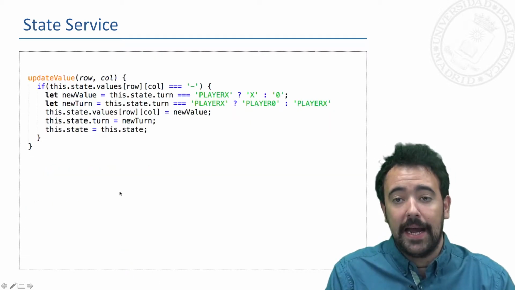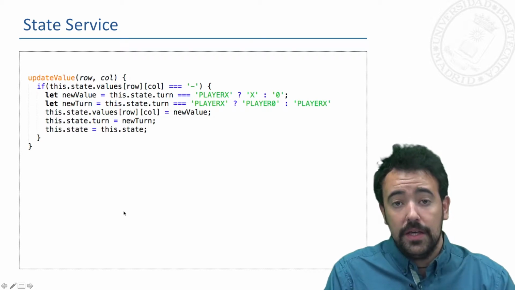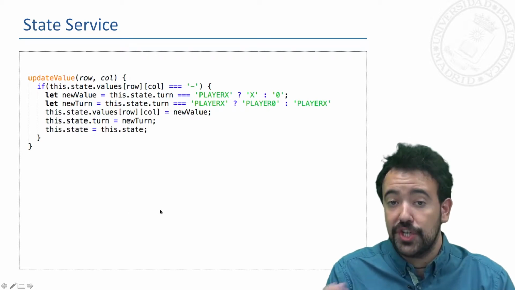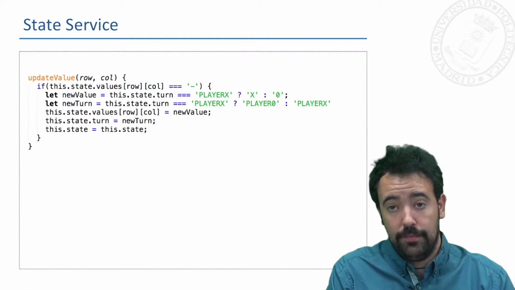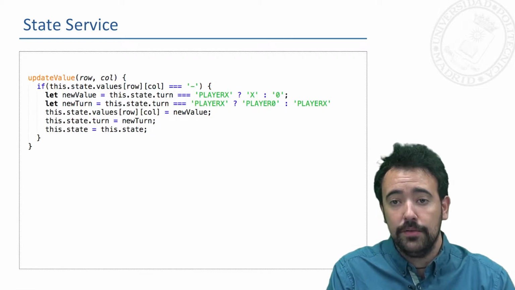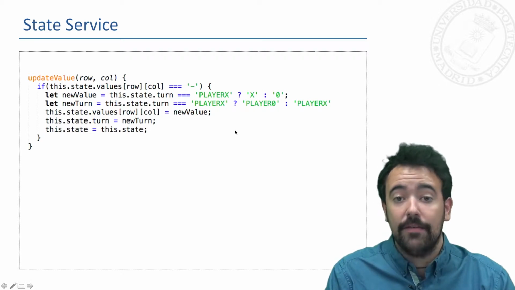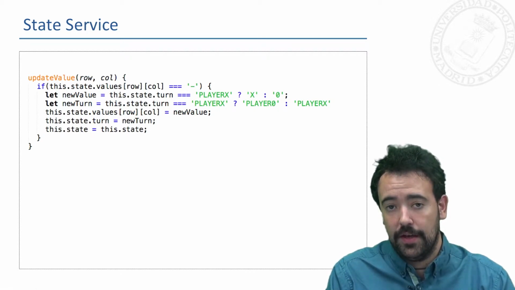Then I have an updateValue method in which, passing the position of a square via the row and column values, I will update the turn and the value of this specific square.